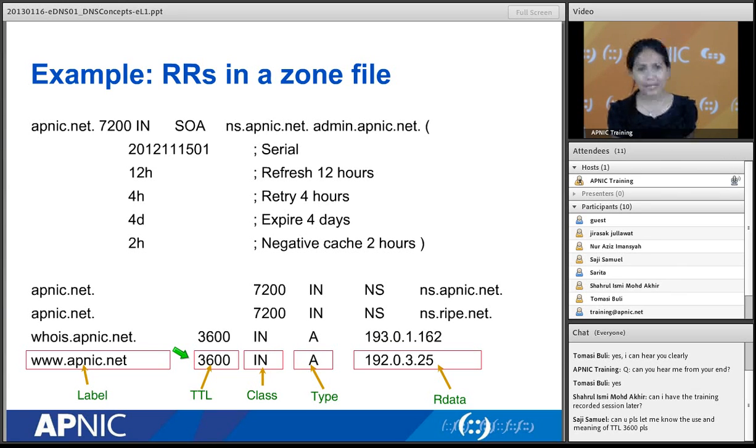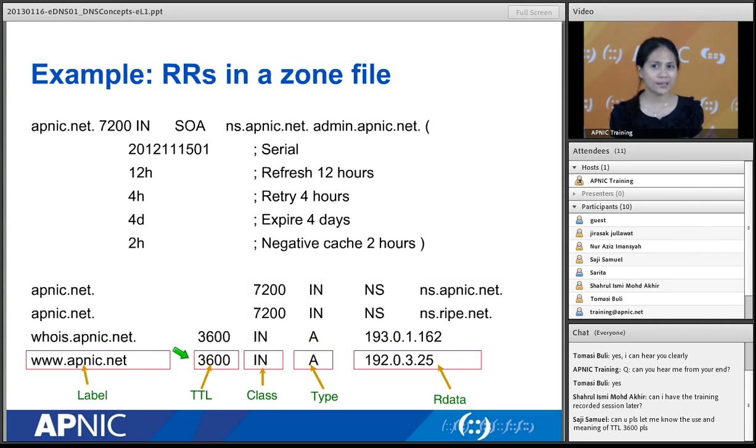When that happens, the caching server will disregard that entry, and for any queries that come to it, it will now have to do the entire query again from the root going down to the authoritative server. So that is the use of the time to live.